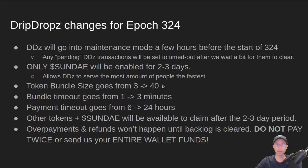There are a couple of parameters in dripdrops we're going to be tweaking. The first is token bundle size — that's how many users per transaction we bundle. Typically that's three; we package three users into every transaction. Because we're only dropping Sunday, we can move that number up to 40, so we can serve 40 different Sunday ISO participants with every transaction we put onto the chain. Also, the token bundle timeout goes from one minute to three minutes.